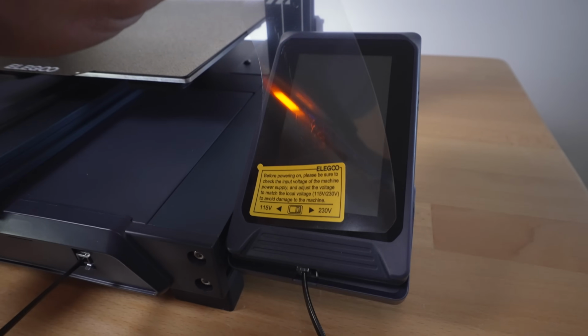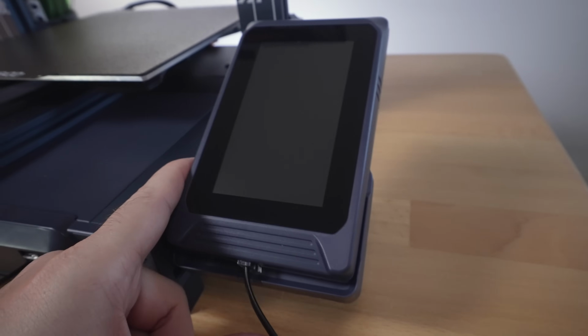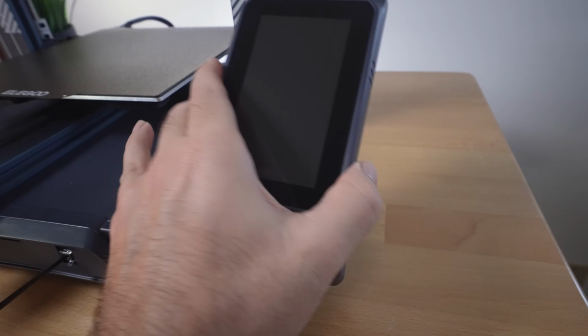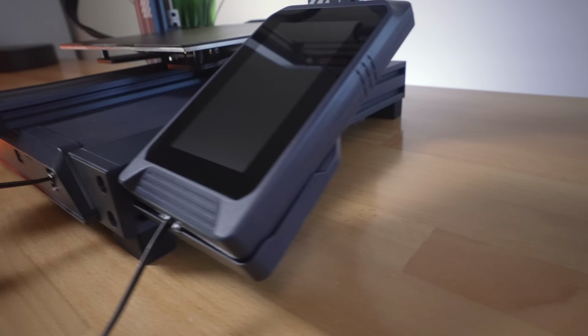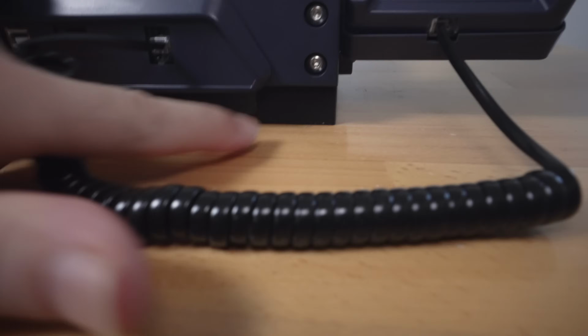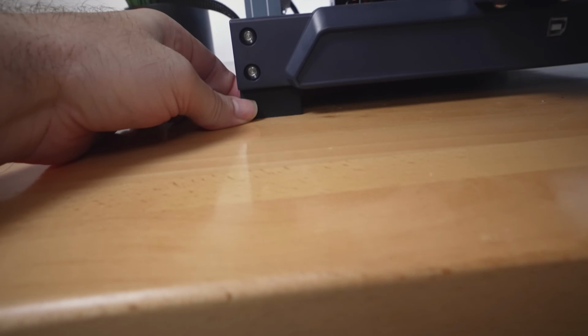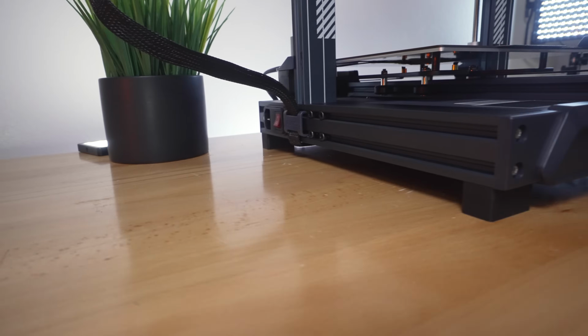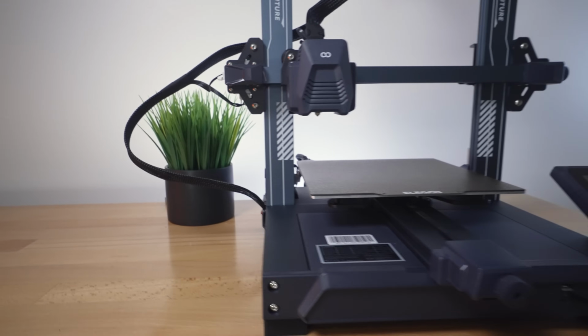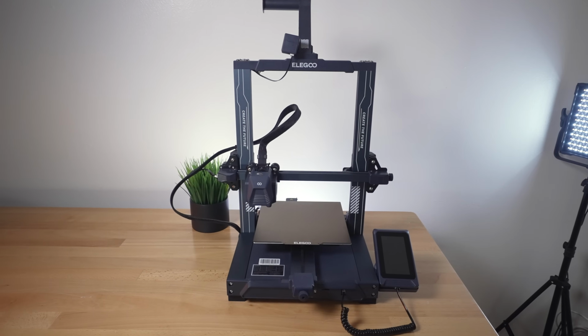That also reminds us to check our voltage. So overall, pretty nice screen. A little heavy on the bezels and the size, but pretty nice overall, and sits really cleanly here to the side. So not much going past here. We do have these nice large rubber squishy feet on 4 corners, and clean on this side, and everything tucked away really nicely, and the wire management here looks really good. So yeah, overall looks like a pretty solid printer.